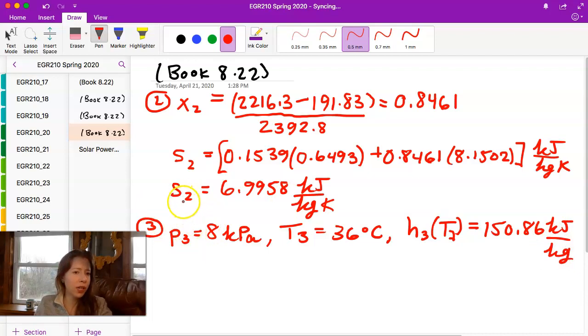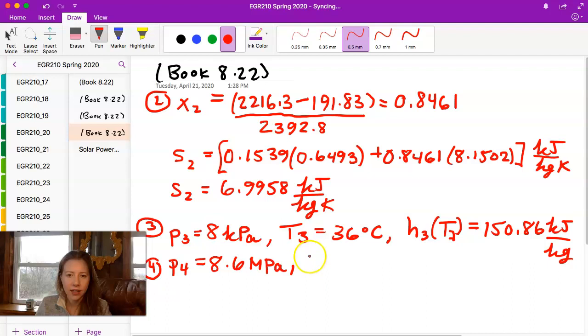And we don't need to worry about the entropy here, especially because moving through the pump from state 3 to state 4, so for process 3-4, we're not changing temperature, and so the entropy is not going to change. Well, all right, because we're changing pressure, we are changing entropy, but it's not anything that we're going to need in our analysis. So strike that, never said that. Okay, and so let's move on to state 4. And I'm just realizing I can draw on my picture here, which is kind of fun. All right, so 4, we're increasing the pressure with our pump to 8.6 megapascals. And the temperature is going to stay the same.